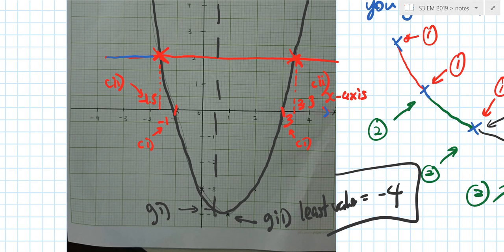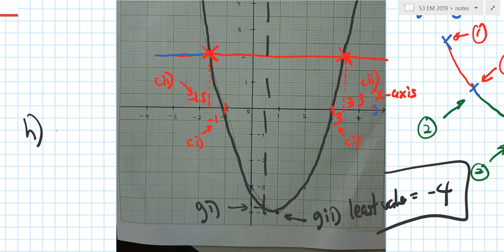G part 3 no need, because you're done already. G part 3 is the drawing kind of question. I'm doing H, which is D in question 1. So where's the line of symmetry? So H answer is X equals to 1. No, line of symmetry is the equation.